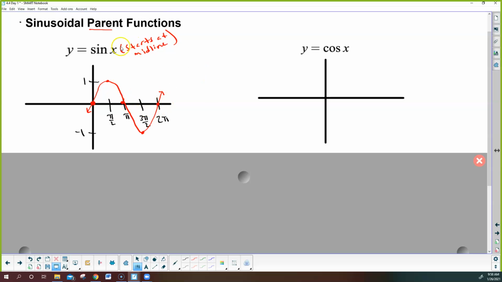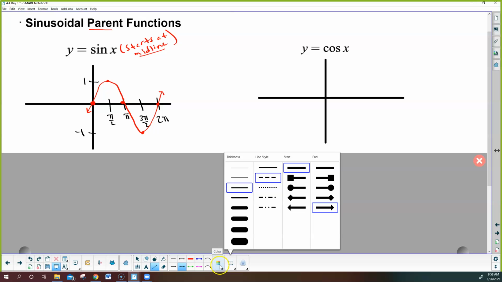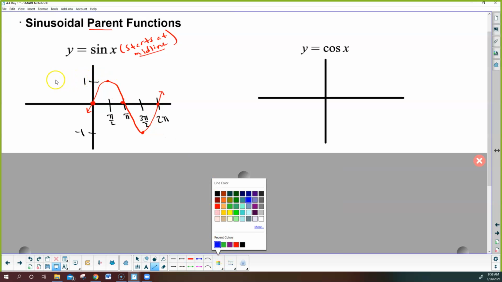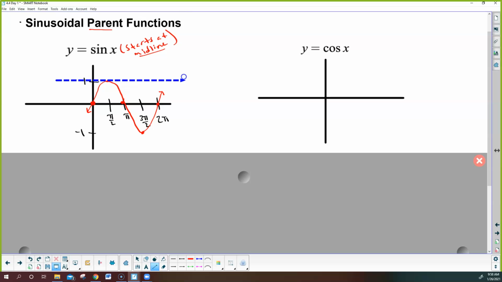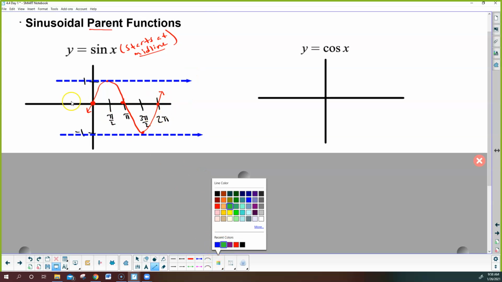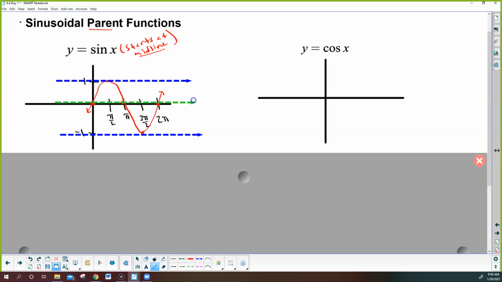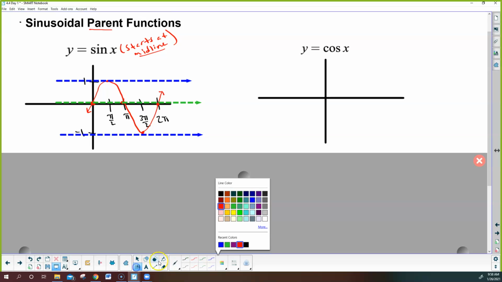The important thing about this is understanding where the max lines are, where the midlines are, and where sine starts. Sine will always start at the midline. Okay. Then the next thing I'd like you to do, sometimes I do this at the start, but I always draw in my max and midline, because it's very important for us to understand where those occur, and sometimes I even graph those first.